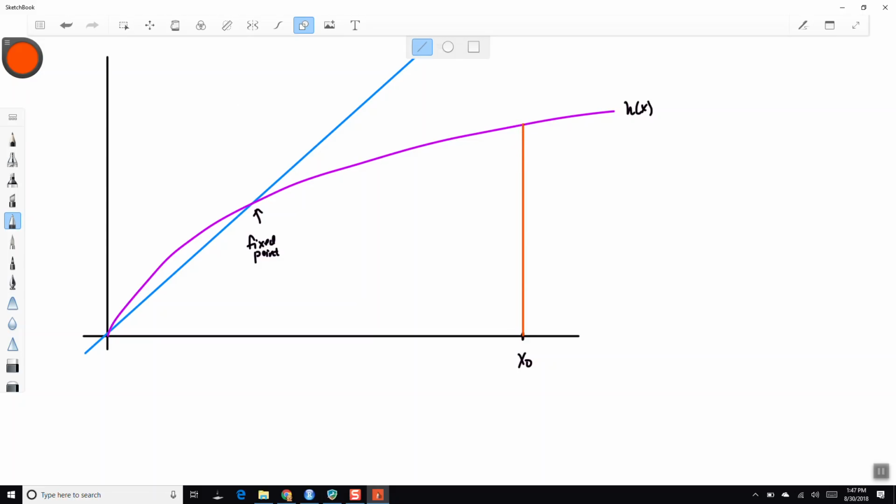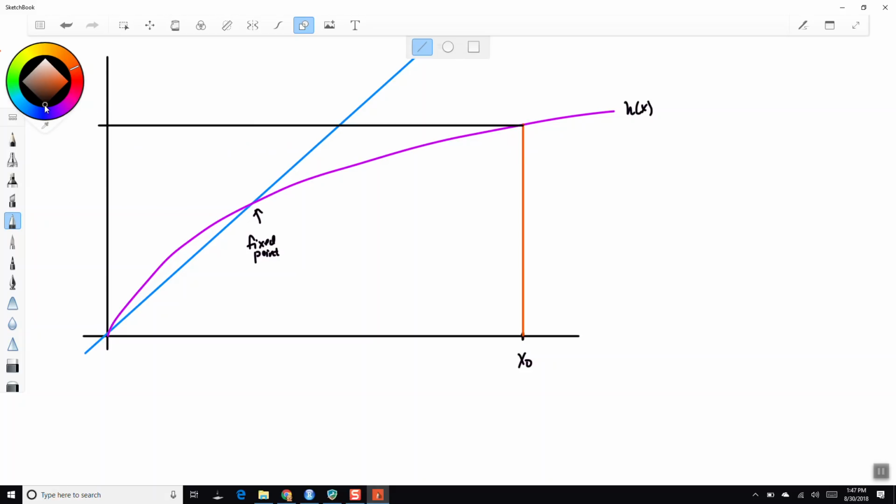So this value is h of x 0, right? And so h of x 0 corresponds to this location right here, yeah?